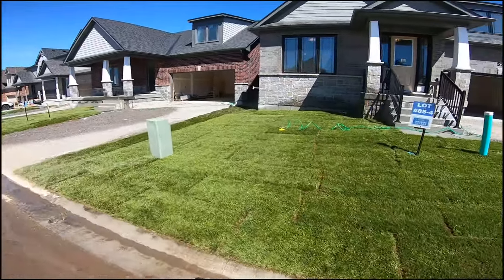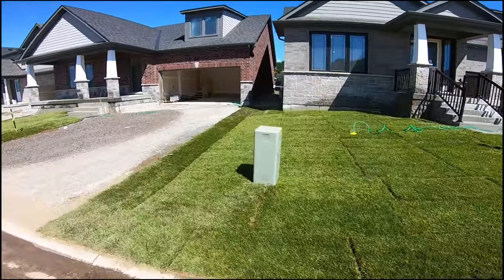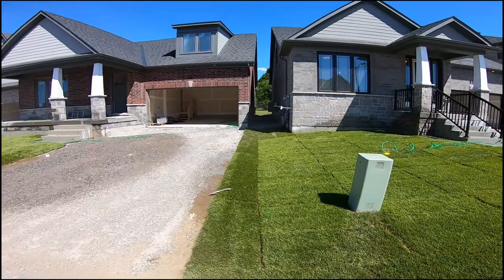So everybody's out watering the grass. All looks nice and green. This is how we like to see the site done.